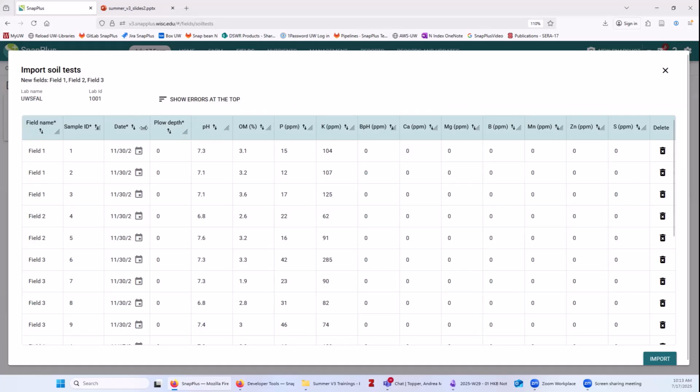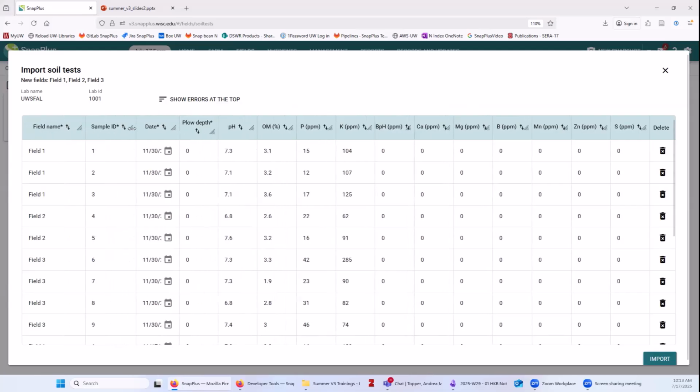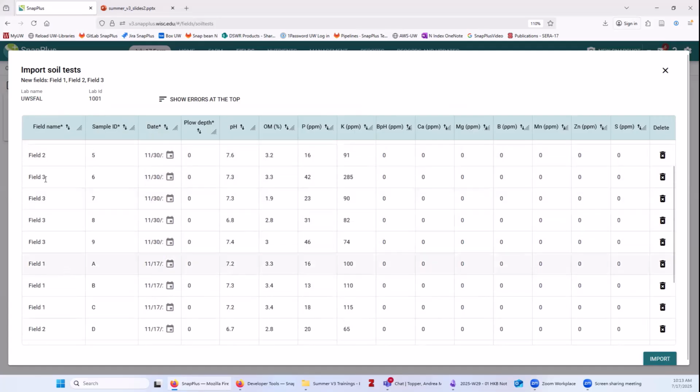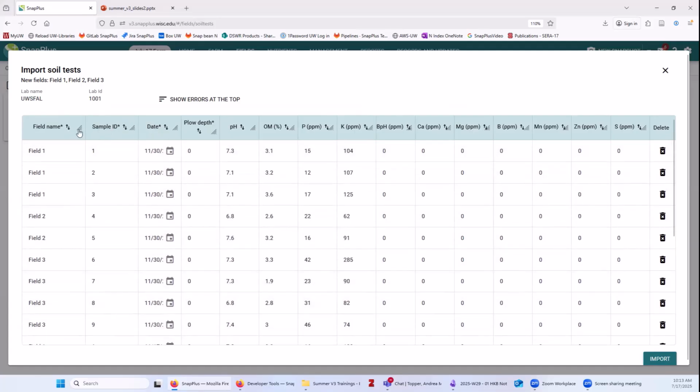And then when I look at this table, I want to point out that I have the option to change the size of these columns so I can make sure all my field names are visible. I can also sort by clicking on the column if I want to review some of my soil sample information. And for today, this import is looking good. If I had any errors or issues to address, I would see those show up in red text inside the specific area where there is a problem.